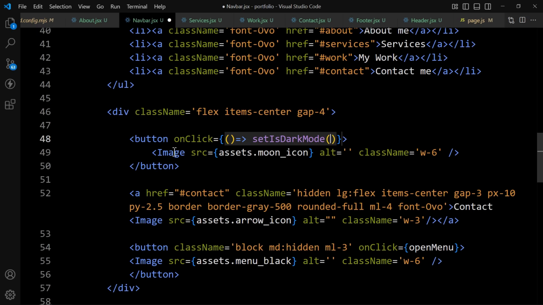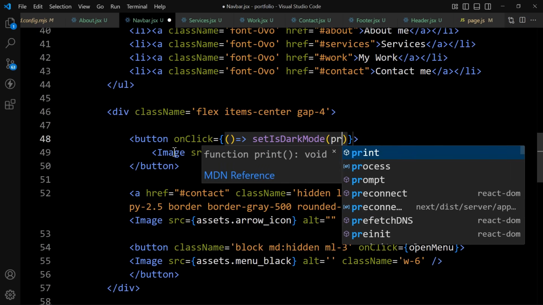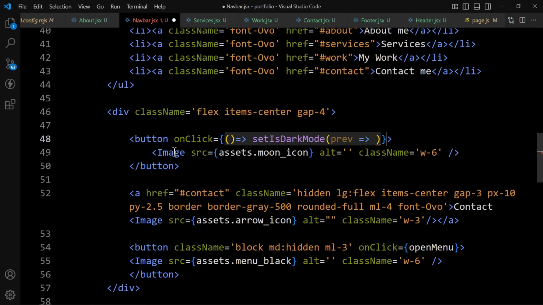So first we have to get the previous value like this, prev, and it will return the opposite value. Suppose it is true, it will return false, and if it is false, it will return true. So here we'll add not of previous, like this. So it will toggle the existing value from true to false and false to true.